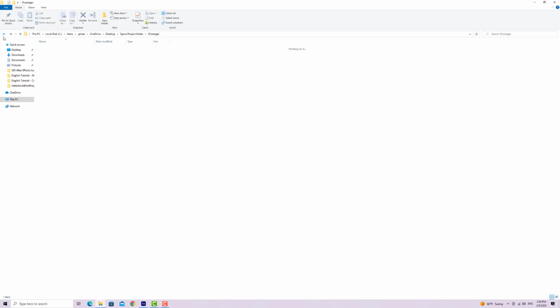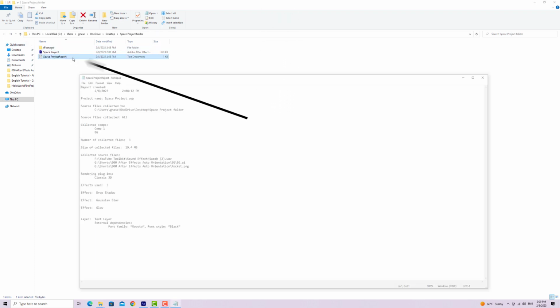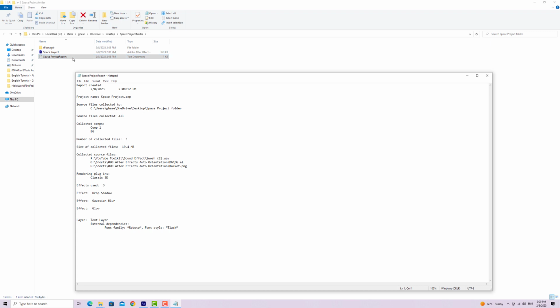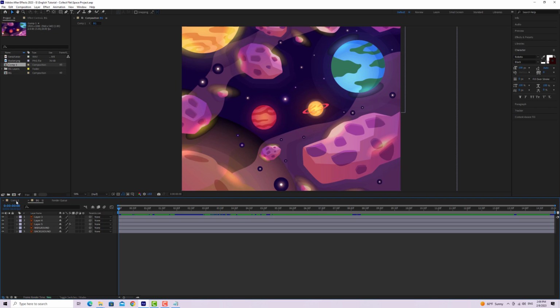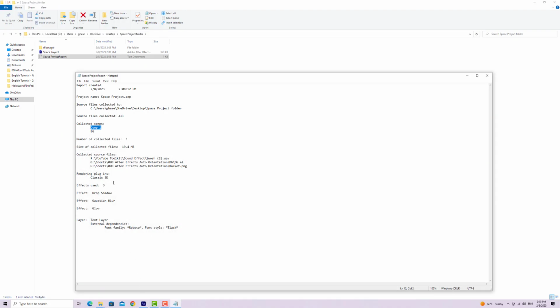Another interesting thing I would like to show you is this text file. This file contains my project report, which shows you interesting information. As you can see, my project has two compositions, as written for me. Comp 1 is my foreground pre-compose and BG is the background pre-compose. Also, the addresses of the original files and the effects that I used in my project are written here. Fonts and style settings for the text layer are also mentioned here.